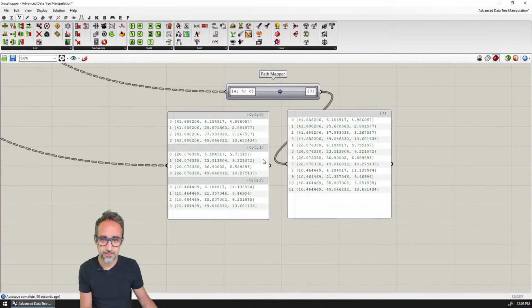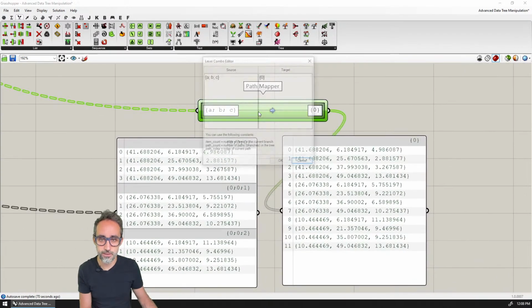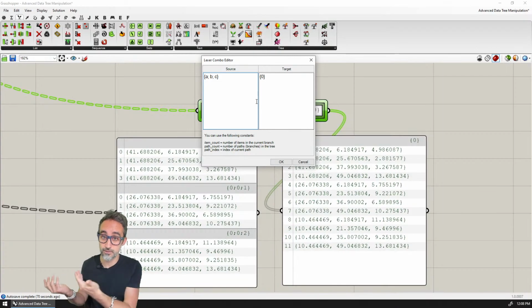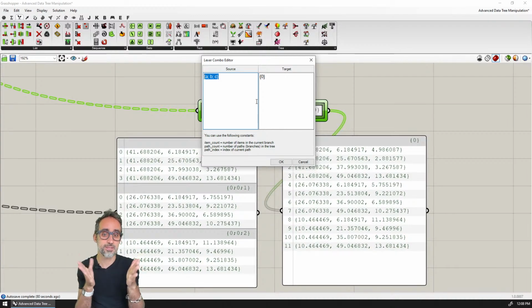Well, I have said before that when we're using the Pathmapper, conceptually, we can describe the structure of the data that is coming in. But we can do that not only with the curly brackets representing the data tree, but additionally, we can capture the value of the index number of every item by using the parentheses and then using another variable to capture that number. I'm going to use I because I is a very typical name for referring to indices. And then what am I going to write here? I'm going to give you 2 seconds to think about it. Pause the video.